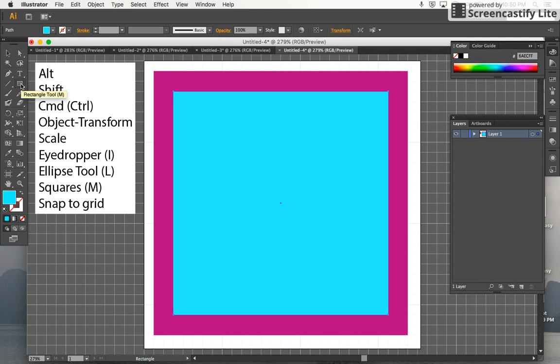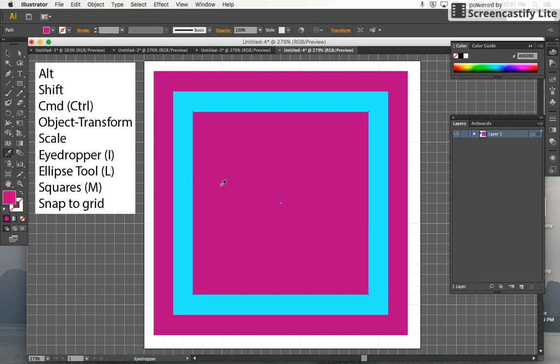So I'm going to go back to the marquee tool or rectangle tool, I guess it is. Hover over the center, I'll draw out my third box. And right now I am again 2 grid squares smaller. It's adopted the same turquoise color, so I need to get that red-violet again. Here's where you'll use your eyedropper tool. If you press the letter I, that's the shortcut, it's going to sample the color, and it will put that color on whatever is the current selected object, which in this case is the smaller square. So there I have it. Smaller squares adopted the violet.